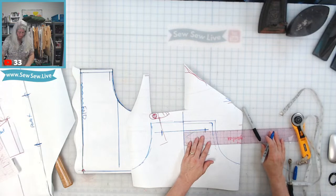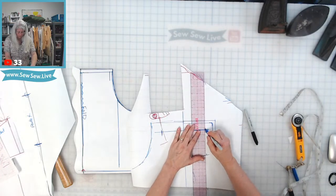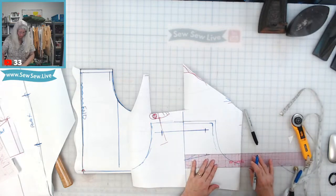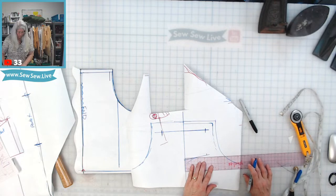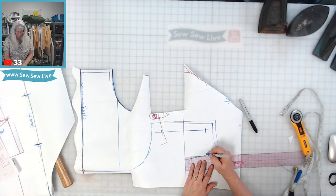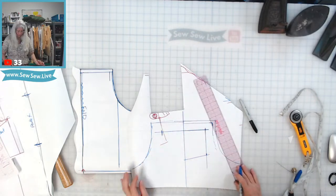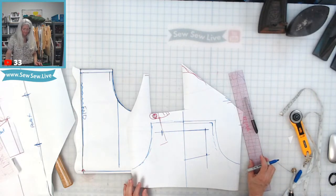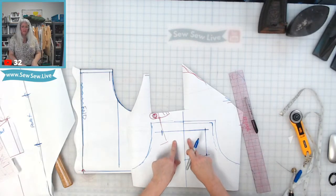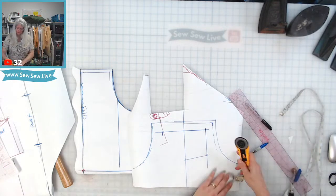So let's see, this is 3 1/4 across, 3 1/4 across. Is that right? 3 1/4. Huh. That didn't look right. It looks like it's at an angle. It looks kind of small, doesn't it? If this were mirrored. Let's see.